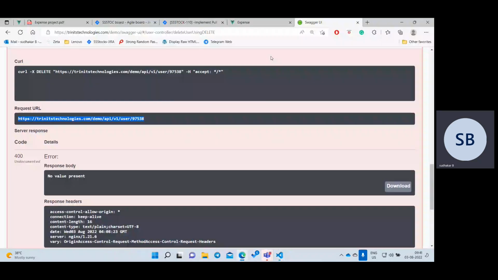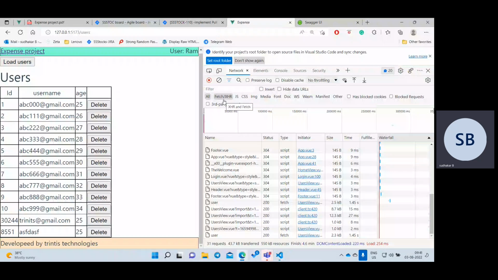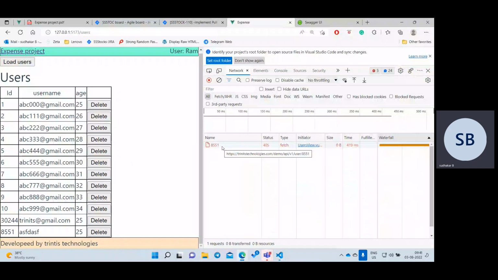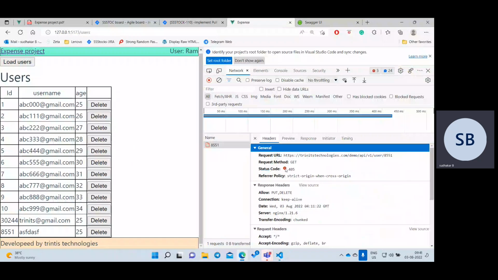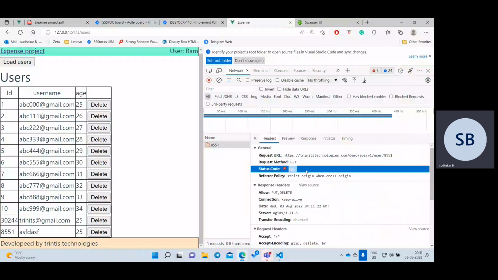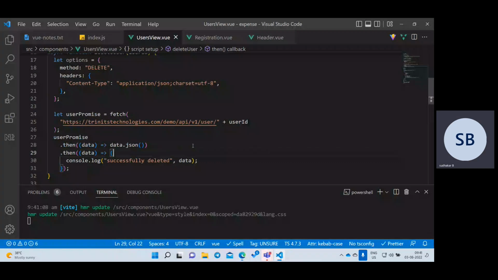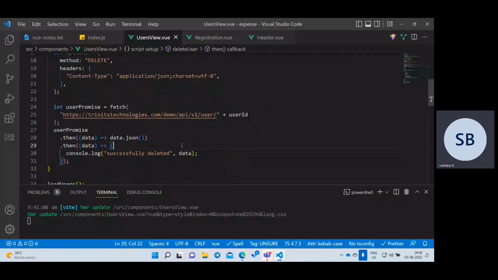So first what we want to verify is whether any record, any data URL, is going or not. I want to delete this. Okay. Click on delete. So is any record going or not? A record is going. Okay. So what is the response I'm getting? 405. 405 means some error from the backend side. And what method is going? Get method. So for deleting, if you are sending the get API, this will not work out. Okay, this will not work out.